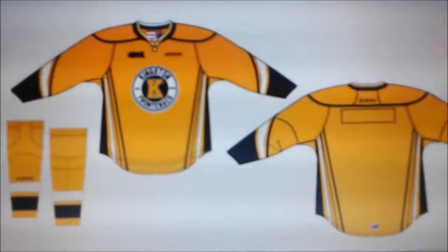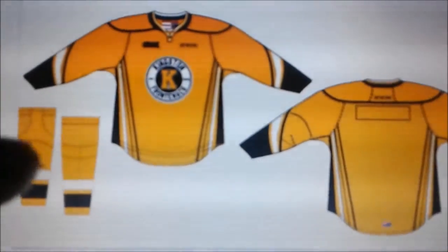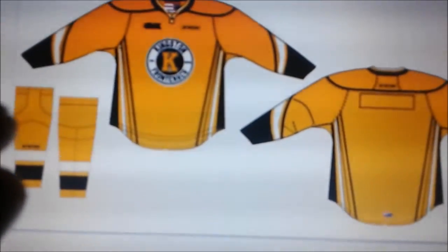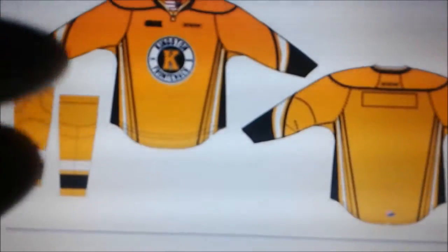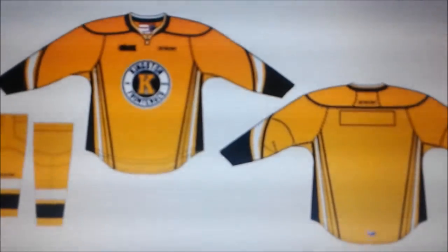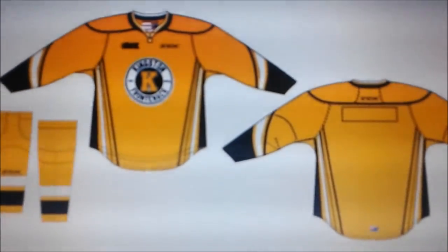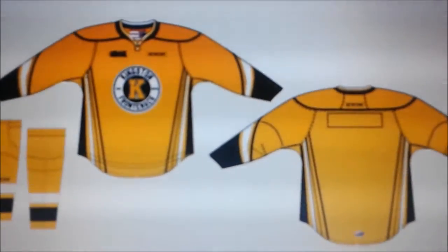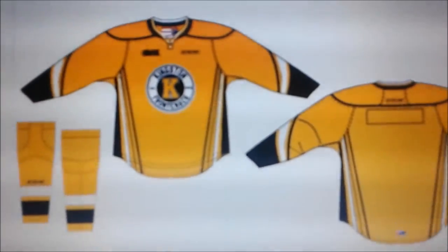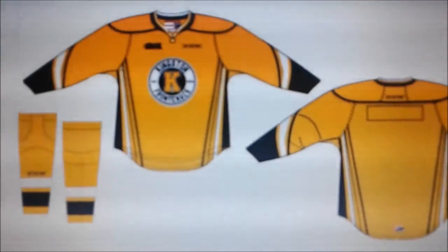But anyways, oh, what the heck's that? Okay, never mind. See, if I was the one designing this jersey, what I would have done is take the black and white stripes on the socks, put them together and close out and take out that yellow gap between them, put a smaller black stripe on top of the white one, stick that striping around the waist and around the arms, and give this jersey a black shoulder yoke and a lace-up collar. Something like that would have looked really nice, and the roundel would have looked really nice on it, because you've got a great logo and a great jersey color, but you've got such a disappointing jersey.